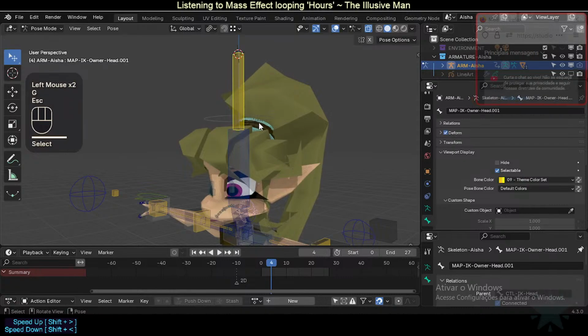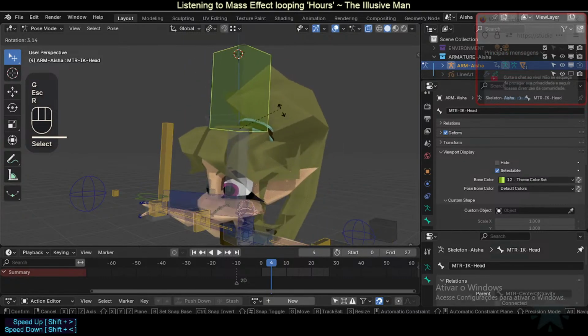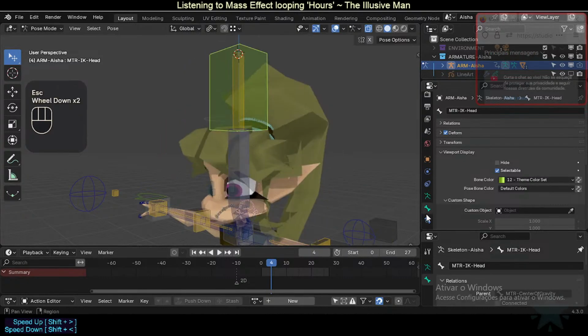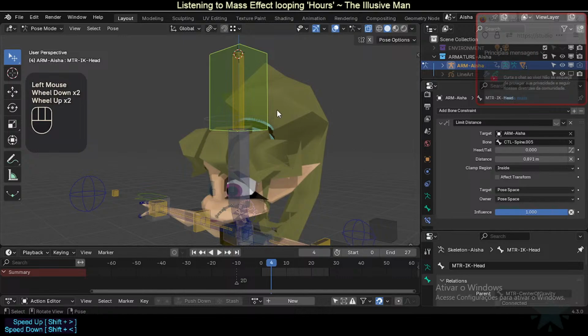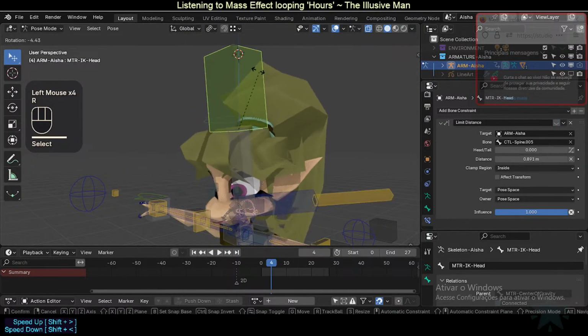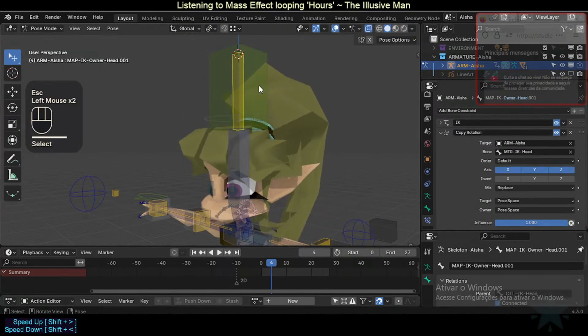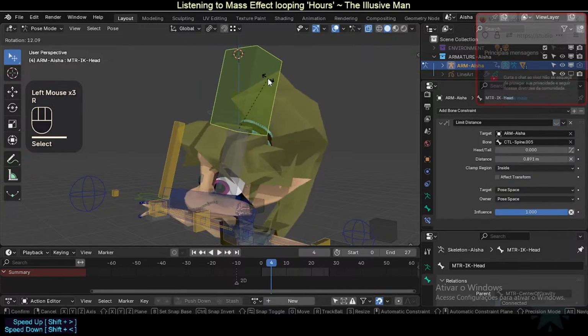They are connected, but now this has a copy rotation, but I think it's indifferent here.